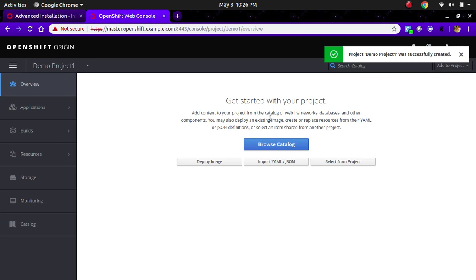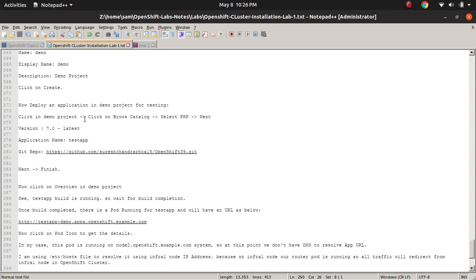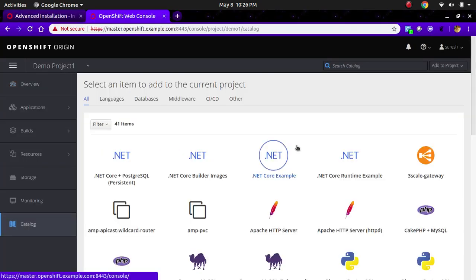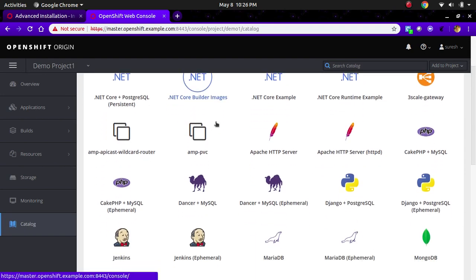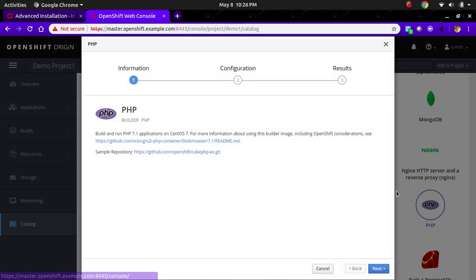Go inside it. Yeah, there is no application running. If you would like to deploy an application, you can browse the catalog here. Which type of application would you like? My code is based on PHP, so here I can choose the simple PHP. It's a builder image. Click on next.